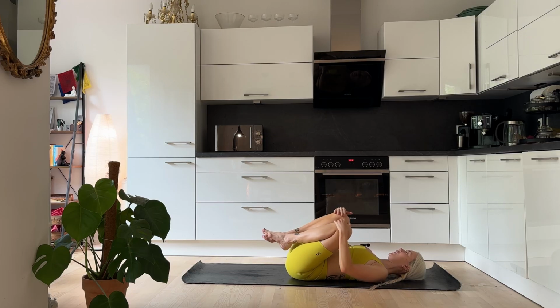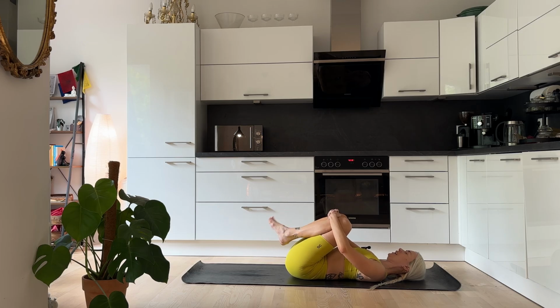Beautiful. Come back to stationary and then just keep your knees hugged in towards your chest, and let's just take some ankle circles here, feeling out any clicks and ticks that you might have here in the morning. I know that we can kind of ignore our ankles and our feet a lot, so let's just take a moment here. Just send them some love, maybe flexing and pointing your feet too, activating the entire foot. And then slowly come back to center.